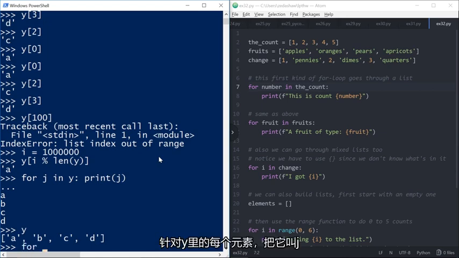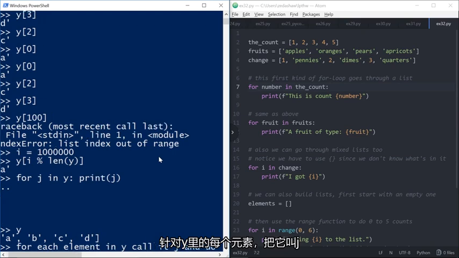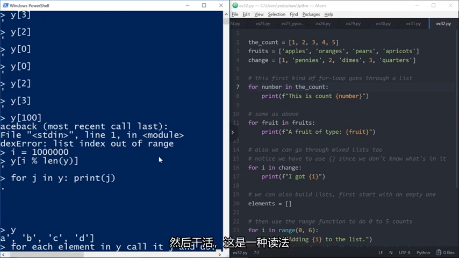So I'm saying for each element in Y, call it J and do, right? That's one way to read a for loop. It's for every element in Y, I want you to make me a variable called J, okay? One variable, and then do this stuff. And inside that, we get J to work with.